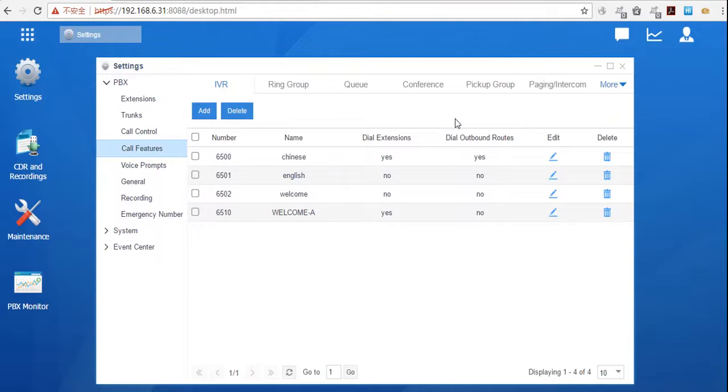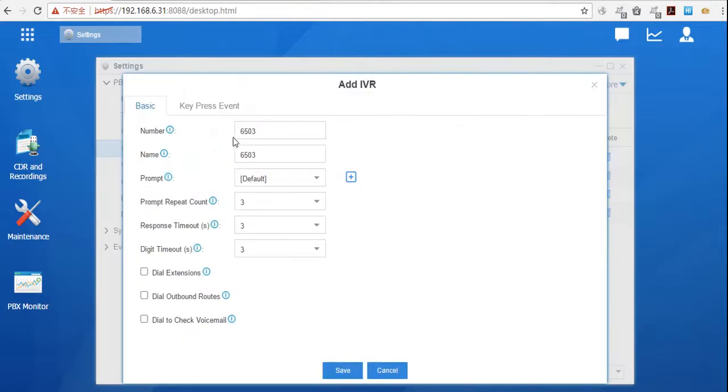As I have said, it's very, very common, and in our PBX we do support IVR. Firstly, with IVR, you can find it in Settings and PBX. With IVR, the most important thing is the prompt that is played in the IVR. Take our company for example: Welcome to call Yeastar company and so on. I haven't really called my own company.